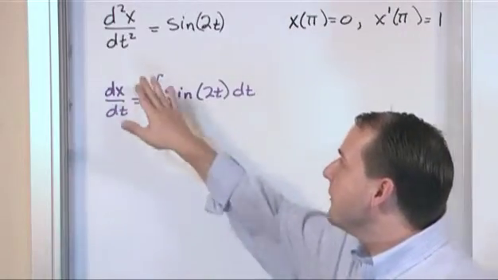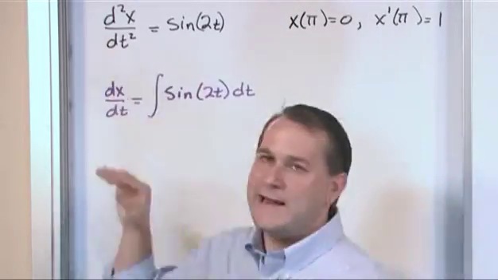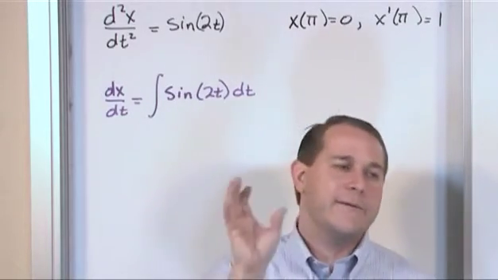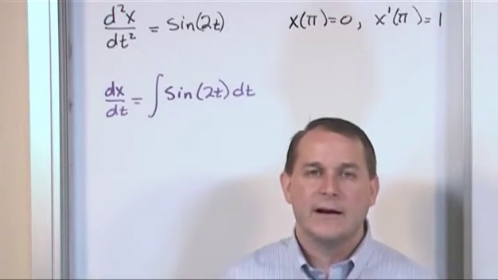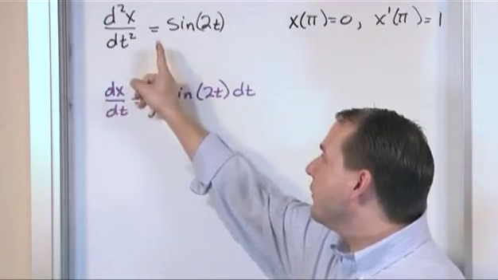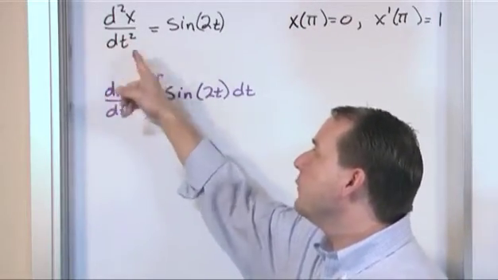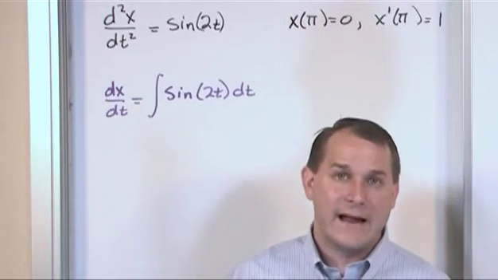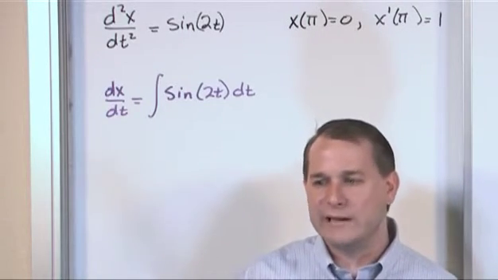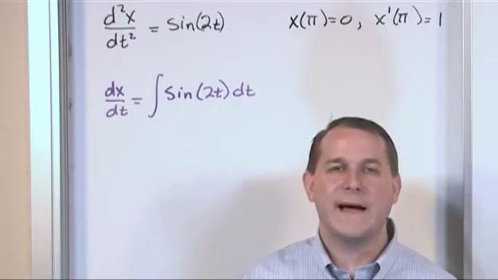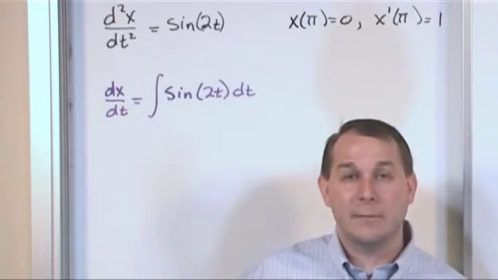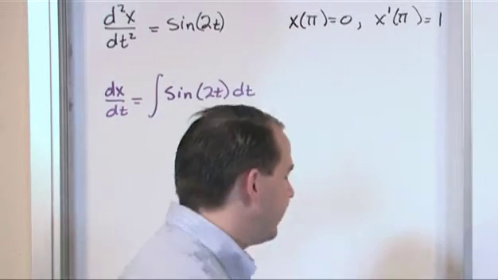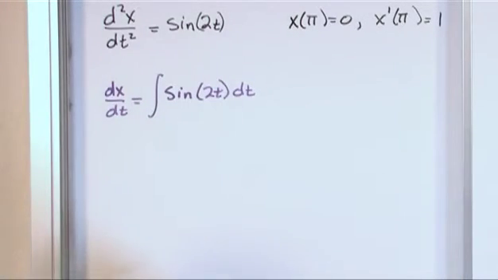The reason this is allowed is because we have one derivative on one side and a pure function of time on the other side. If you have more than one derivative over here, like maybe a third derivative, a second derivative, and a first derivative, you're not going to be able to just integrate that. I think we've shown through the last section and the section before that in general the equations can get complicated enough where simple integration is not going to work. But always ask yourself as a first step, can I integrate?